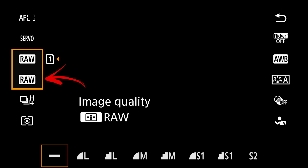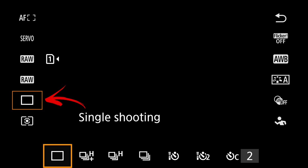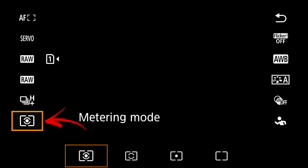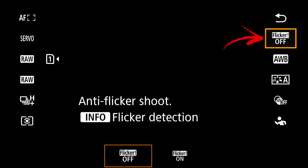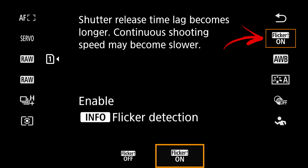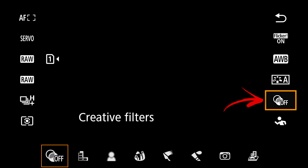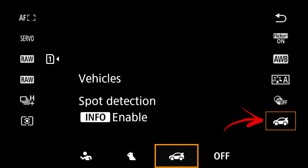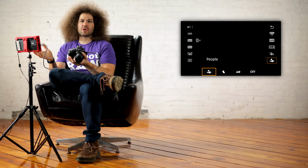We can change our RAW settings here, which I'm not gonna go ahead and do. We can change drive mode, do we want single shooting, high speed continuous plus, high speed, self-explanatory, same thing with your metering mode here, it's highlighted in orange. Keep going, this will just take us back. Flicker on and off, this is great to get to quickly if we're like, oh yeah, we want flicker on, we go ahead and do that. Scroll down for your auto white balance, picture style, creative filters, and your subject detect. If you wanted to quickly change from people to animals to vehicles or off, this is where you would do it. It's really self-explanatory and easy.